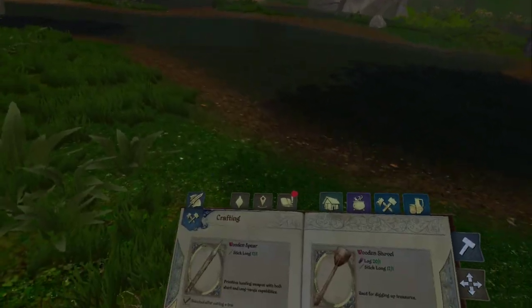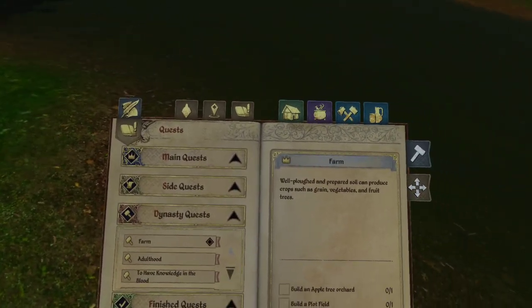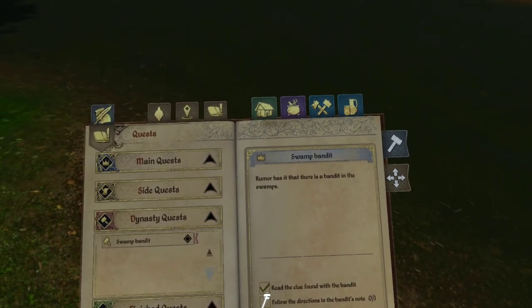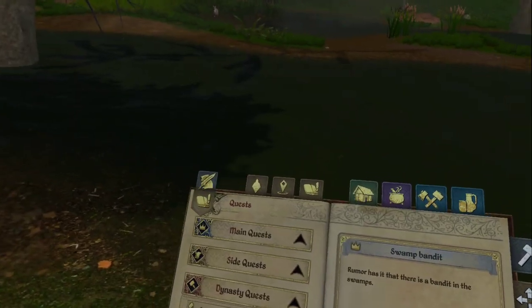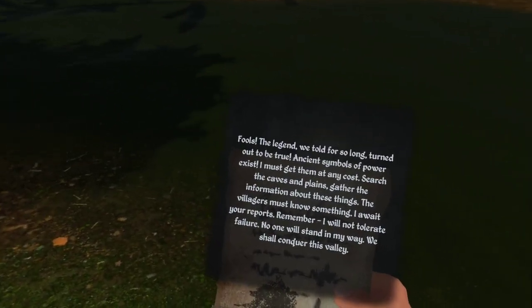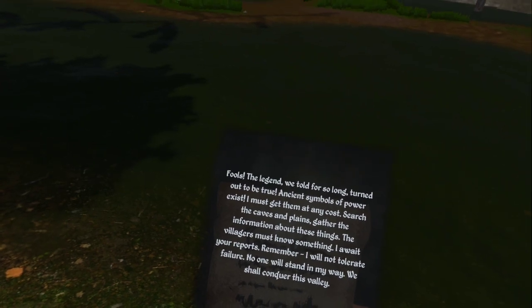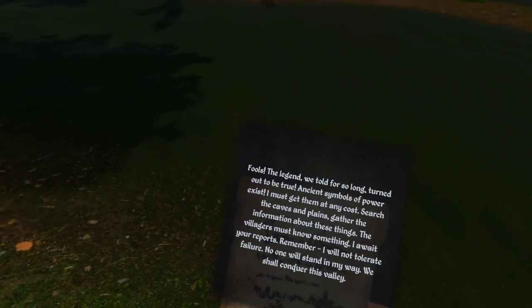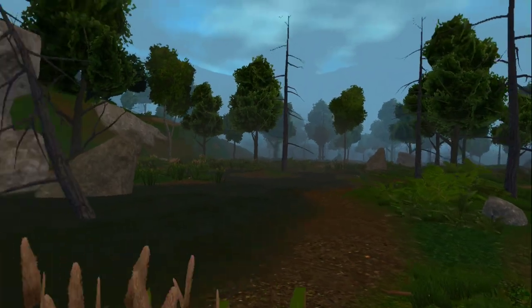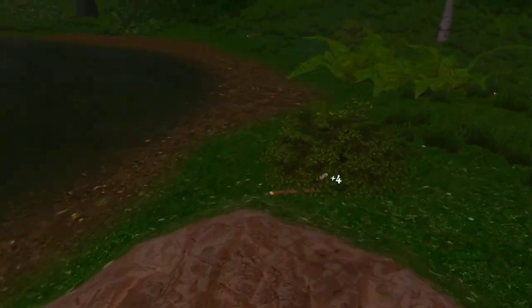All right. I guess that's that. Dynasty quests, farm, apple orchard and field plot, swamp bandits. Follow the directions in the bandits' note. I mean, what? Search the caves and plains. So, we basically have to ask the villagers. I guess it's not a conclusive clue, but I like that.